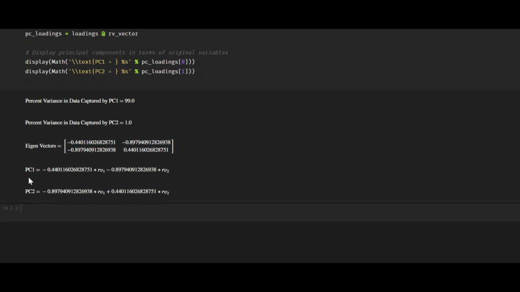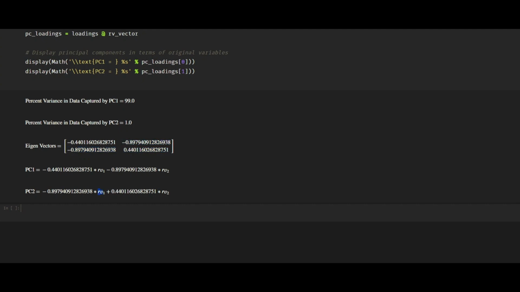So PC1 essentially is a linear combination of random variable 1 and random variable 2, and these random variables have coefficients which are directly coming from the eigenvector. So actually, if you see this, random variable 1 is getting multiplied by this number that has come from here, and random variable 2 is getting multiplied by this number, which is coming from the eigenvector. And similarly for principal component 2, this is the eigenvector.